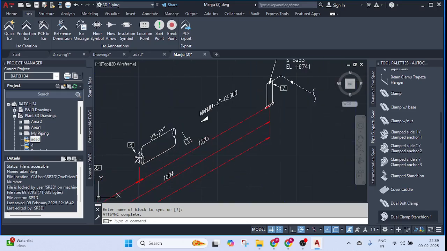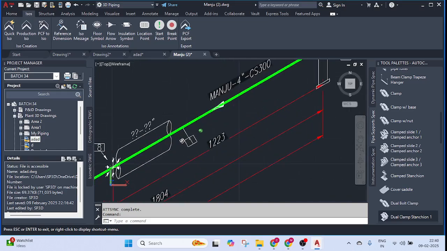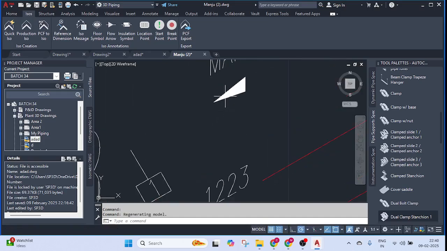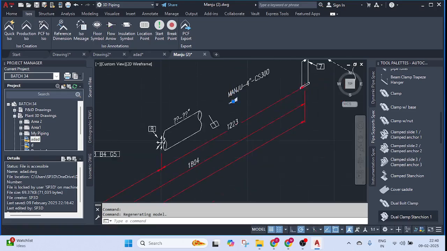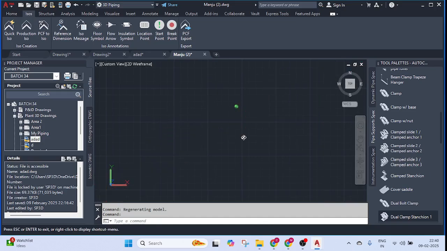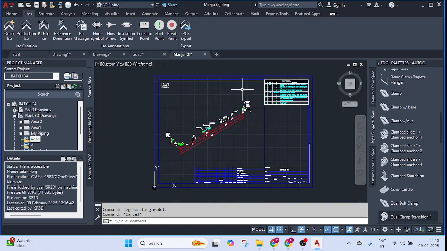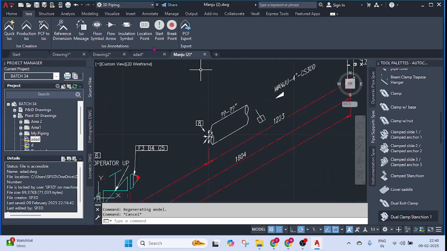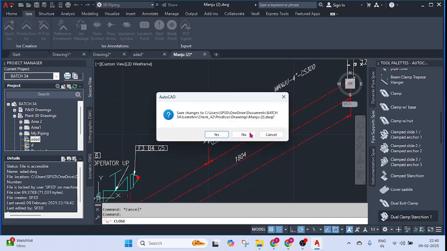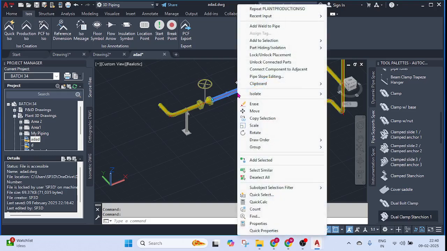Now there are two symbols appearing. One is this round one, that is the insulation. Another one you can see is this arrow here, that is called flow direction. Whatever we have given here, that is the flow direction. Okay, this is how we extract the isometric. Flow direction is as per the P&ID; if a line has insulation, we give insulation, otherwise we don't. So how to give insulation?